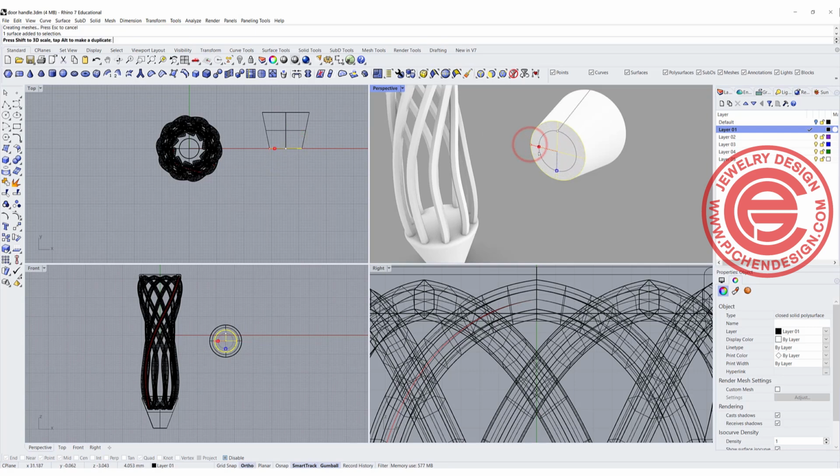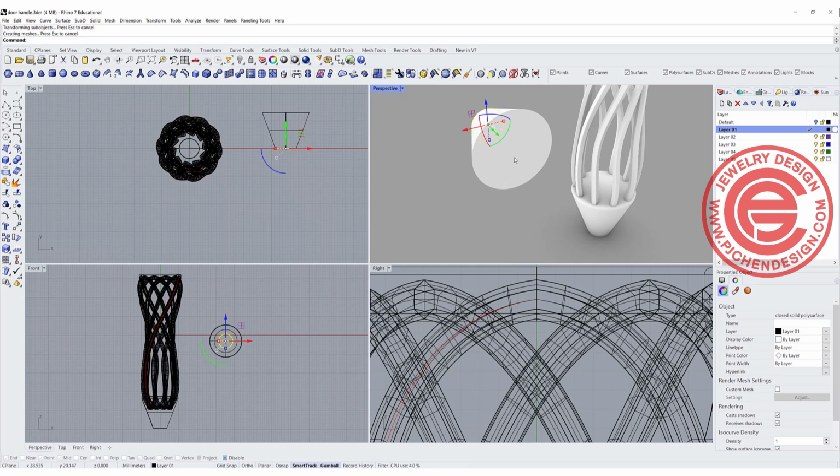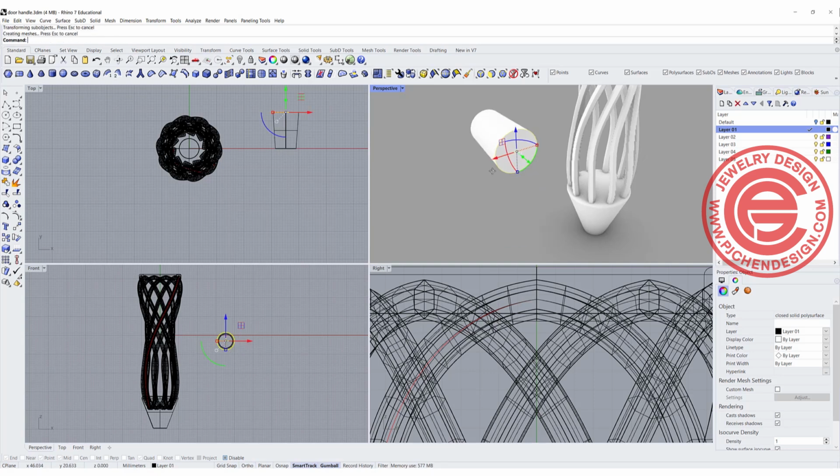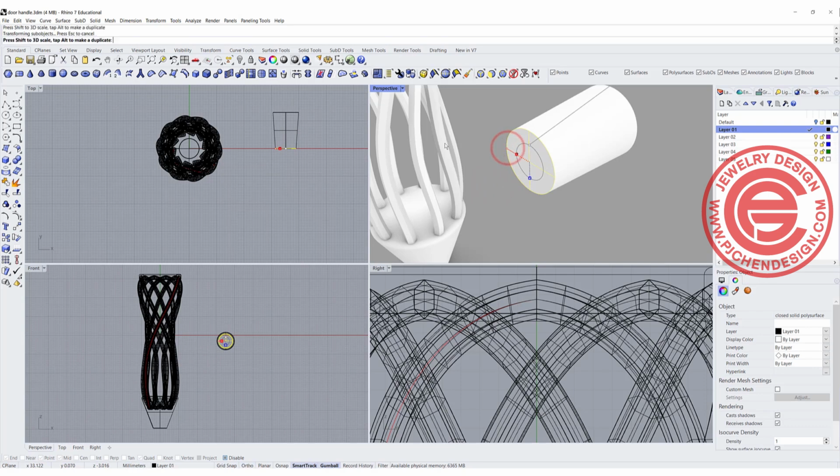Then you can 3D scale it down, and it will change in real time. Apparently this is a little bit too fat, so I'm going to 3D scale only on this surface one more time like this. This one needs to be smaller, something like this.